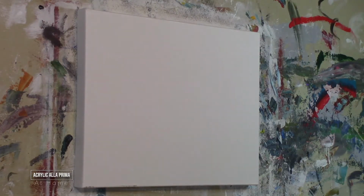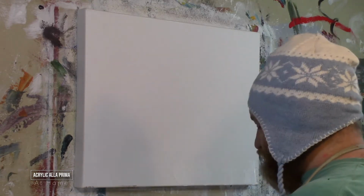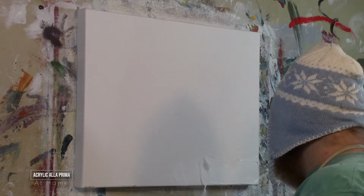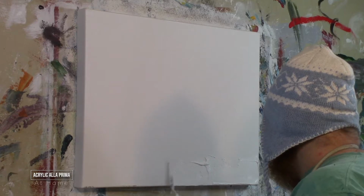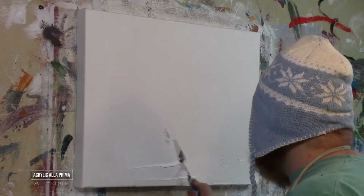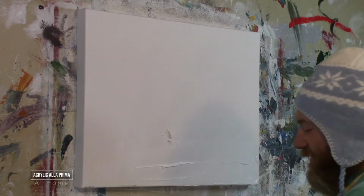I think what I'm going to do is cover it and then blend it with the gray. Or no, let me see. Let me just see what happens. I think what I'm going to do is spread the white on this nice, fresh, brand new canvas. I'm going to lay down a smooth, thick layer of this white, and then I'm going to go back over it and tint everything with gray.